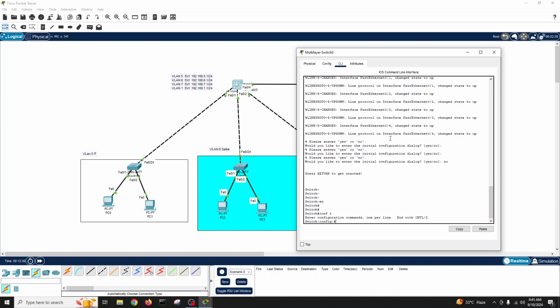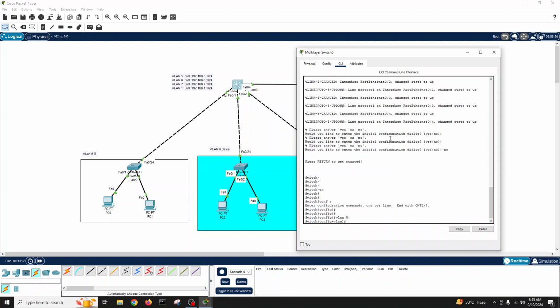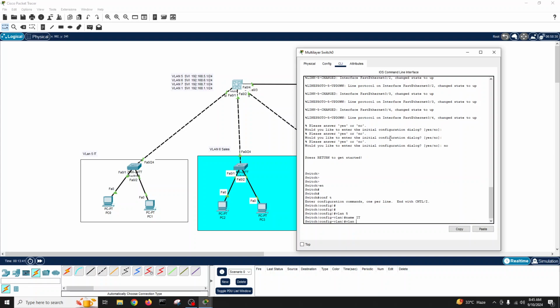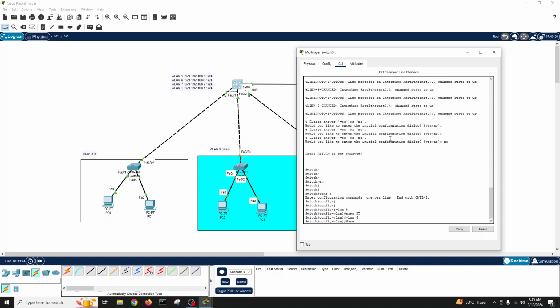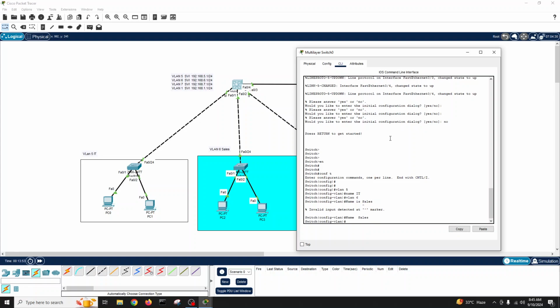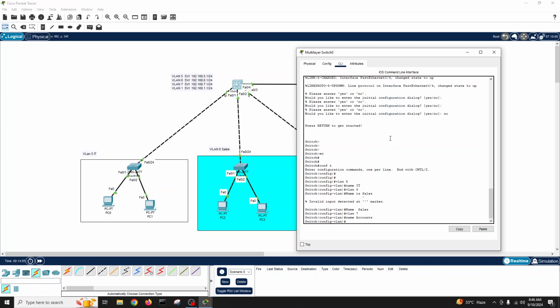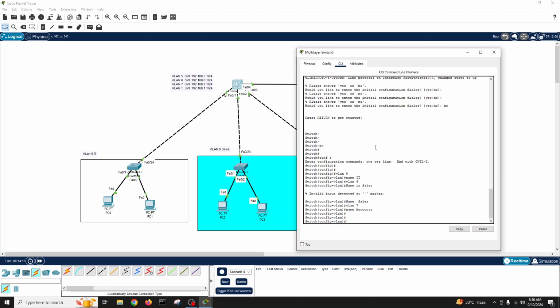We have to do a couple of things here, guys, in the switch. So we'll go to configuration. First, let's create the VLANs. VLAN 1 is by default there. So I'll go VLAN 5, name is IT, VLAN 6, name is sales, sorry, oh my god, this English, okay, save, and then VLAN 7, name is accounts. Why am I typing a full sentence? Cisco is totally shocked. What is this typing? Okay, here we go.